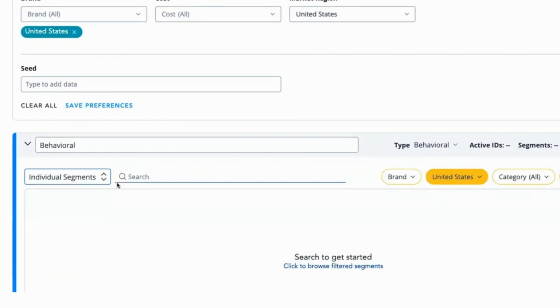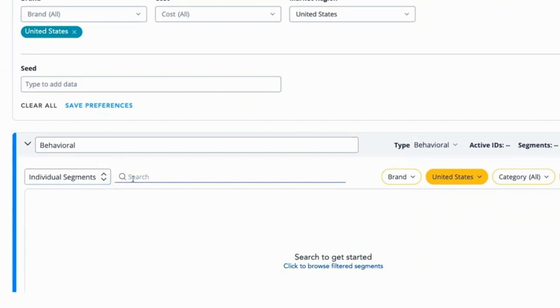So group of segments is just where the DSP has basically done the work for us, right? It really created a group based on what we're going to look up. But I recommend, especially if you want to look at availability, or especially if you're building your campaign from scratch and you're building an audience from scratch, just look at individual segments for now.